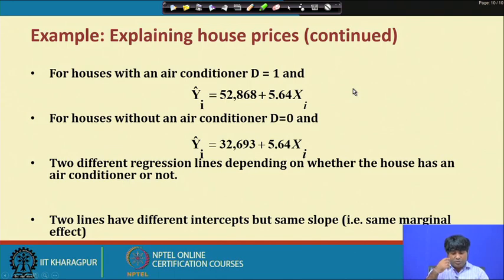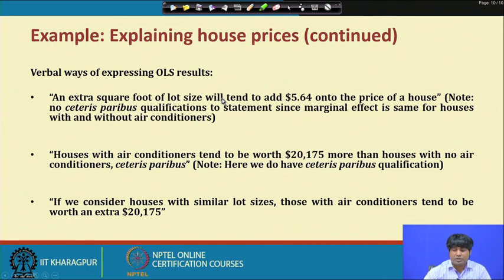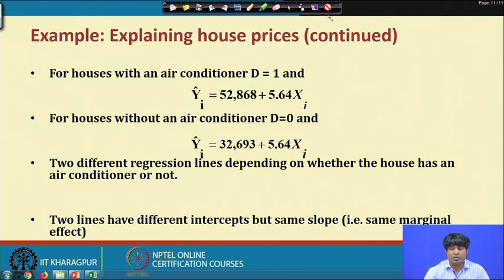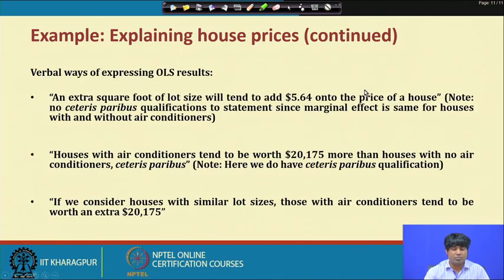In this case, where the dummy is represented as 1, this model will be restricted to this much. And where dummy equals 0, we have the situation like this. So there are 2 different regression lines depending upon whether the house has an air conditioning or not. Again, the lot size will also matter. Depending upon the lot size, the housing price will get affected, right. This is the kind of structure you can have with the help of dummy modeling, while predicting the housing price.